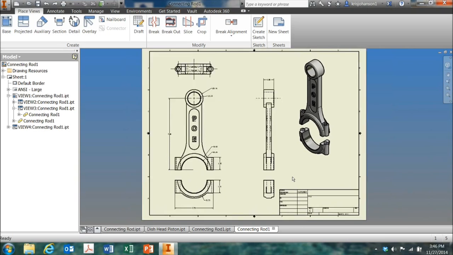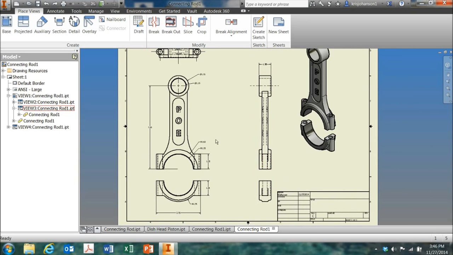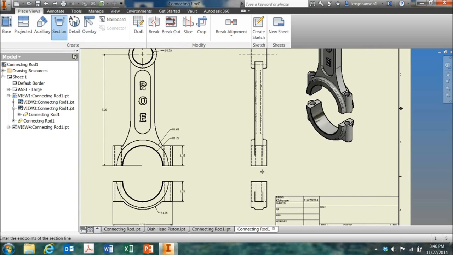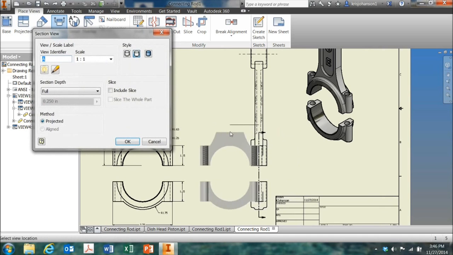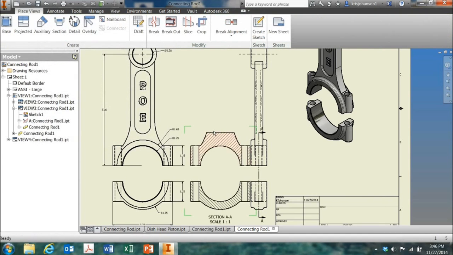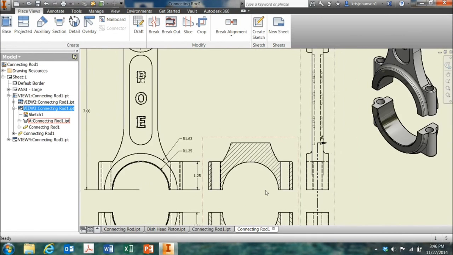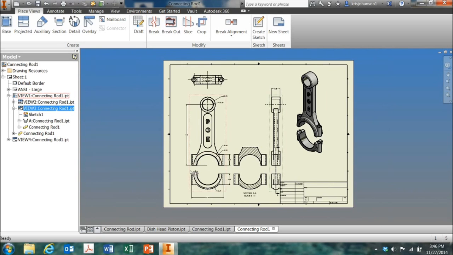One last thing I'd like to do, where we have threads, sometimes it's good to get a section view. So come up here and click on that, and then click that view. And I'm going to draw my line starting about there and ending about there. And then right click on continue, and then drag that over somewhere in the middle. The next challenge here is finding enough room on the page for all this, but I think I can squeeze it on.